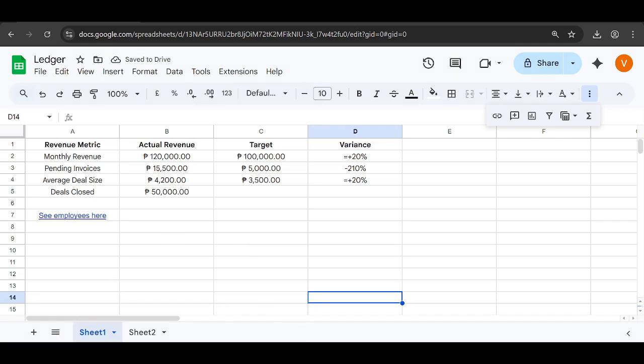As a quick recap, pick the right cell, open the link tool with Ctrl or Command+K, or via the right-click menu, enter a URL or pick a sheet or range and click Apply. That's all it takes to add clear, helpful hyperlinks to your Google Sheets.